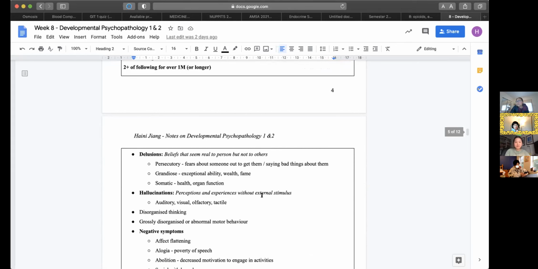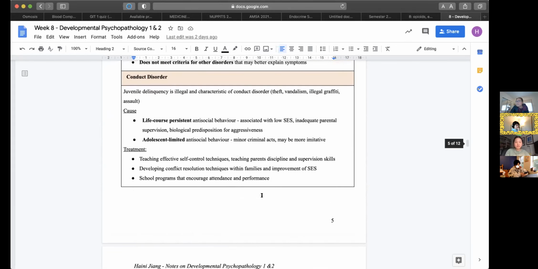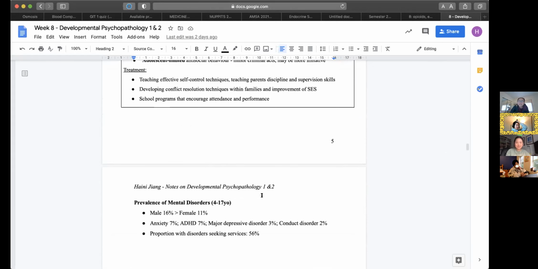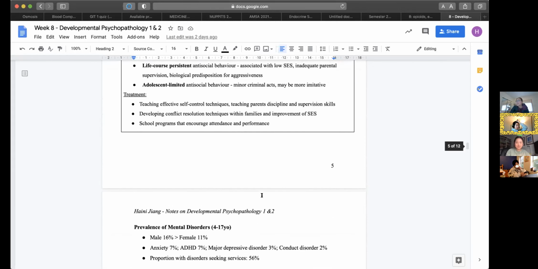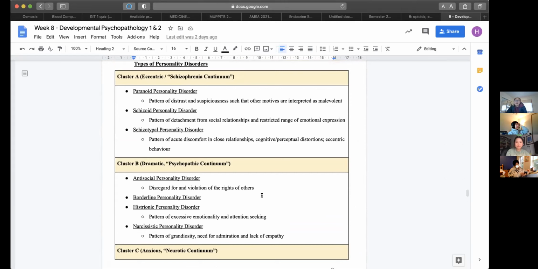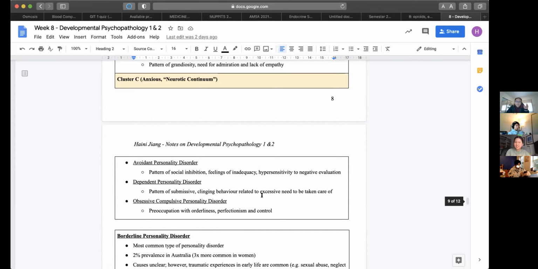And for personality disorders, if you're very keen, like what I did, you have cluster A, B, and C, and then just know what belongs under each. So cluster A is your paranoid, schizoid, and schizotypal. Cluster B is antisocial, and so on, and cluster C is the rest. I think the multiple choice question on the exam, if I remember correctly, had a very small prompt about a girl who was very nervous but neurotic, and we had to determine which personality disorder she had, and I believe she had avoidant personality disorder. I don't remember exactly, but there was one multiple choice question.